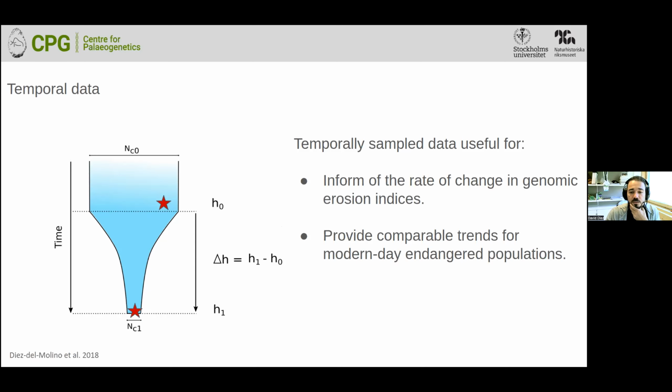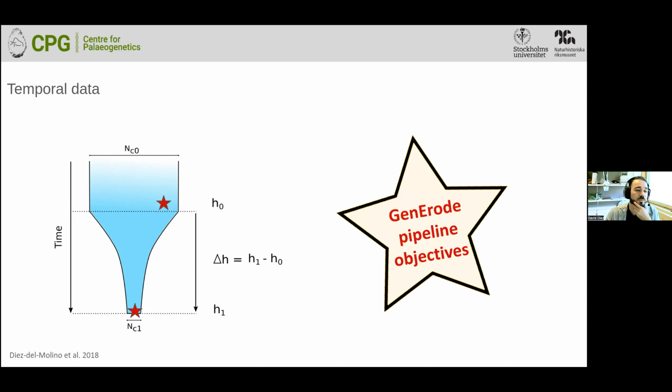And in turn, we think that this actually helps to provide comparable patterns or comparable trends that you can use to compare different species. So instead of providing 1 value that is tied to these demographic events that happen and they are different between modern species, what you're giving to the public or to the community is a value of the trend that is happening to that population or to that species. And we think this is much more valuable for prioritizing conservation efforts in endangered species, such as for the red list. So this was, again, one of the objectives of us developing the Genome pipeline.